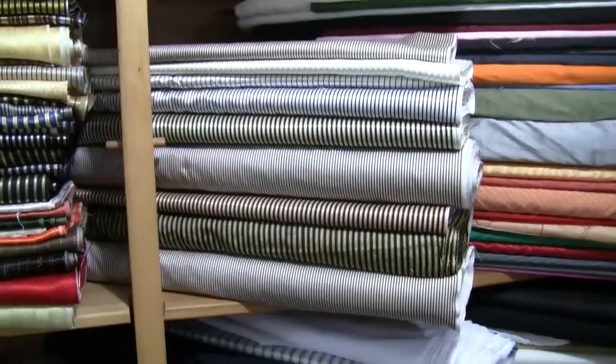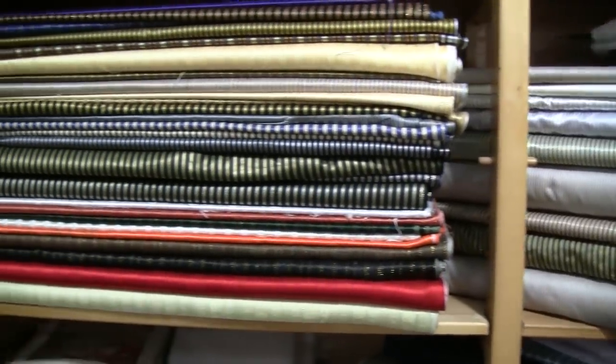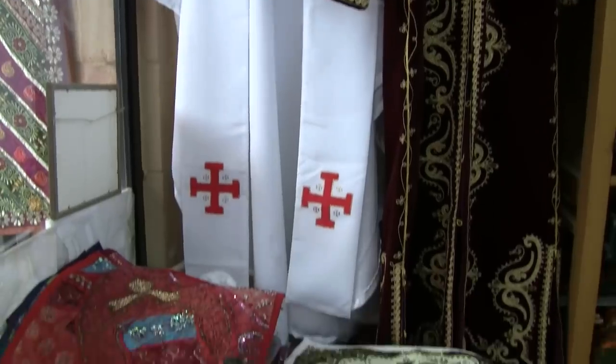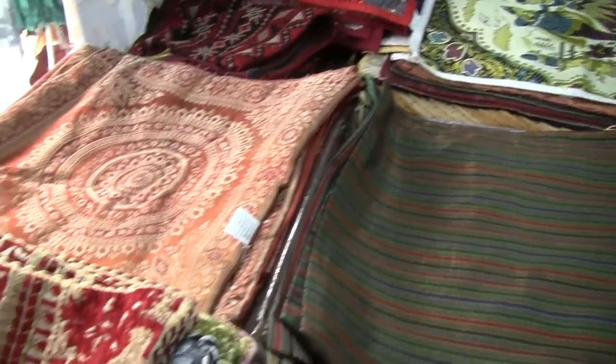My name is Avukala Pilal. I am the third generation of fabric. We import from three famous textile countries: Damascus in Syria, Morocco, and India. My fabric is more traditional — for lady dresses, men's dresses, also for the three religions — and some unique things you don't find anywhere else. Do you still bring from Damascus? For four years we haven't received anything, but we still have some stock. We hope in the future to have news about peace in Syria and go back to bringing Syrian fabric.